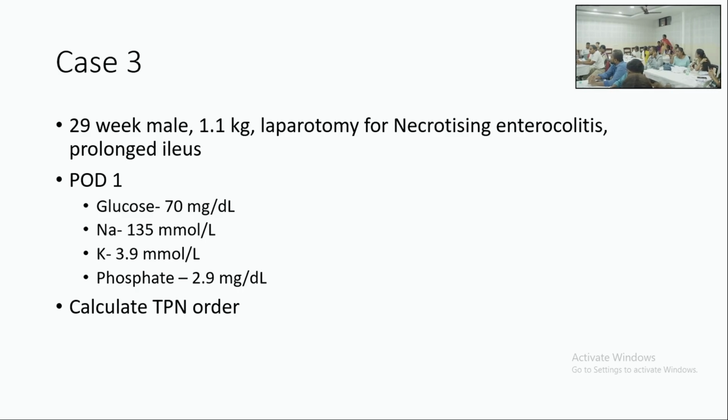Day 10 apply. Total fluid 150 to 160 ml per kg per day. Glucose, as 70, we can go up to 160. Glucose 12 to 14 gram per kg per day. Maybe the baby's sugar is on the lower side. Protein maybe 3.5 to 4 gram. Okay. Lipid 3 gram per kg per day.